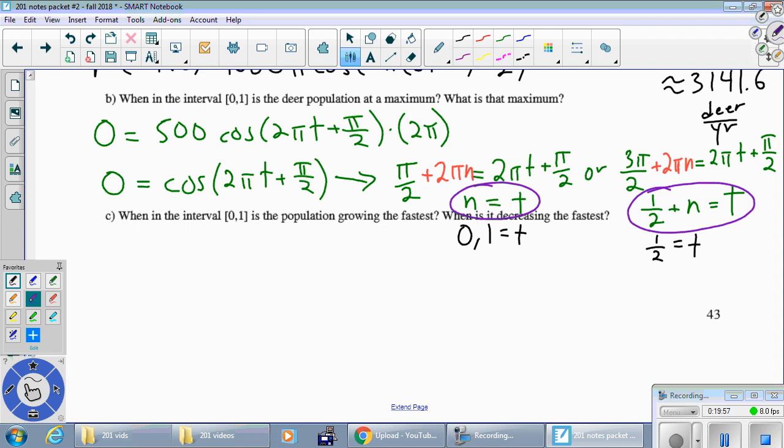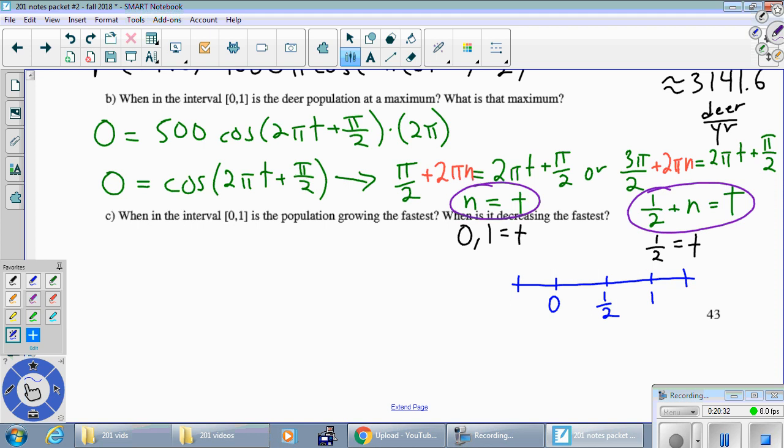But it's not guaranteed that all three of those are maxes, right? Probably one or even two of them are mins. And so we really do need to think about how to find out which of these are mins and which are maxes. So let's do our standard real number line. We've got 0, and we've got 1/2, and we've got 1. And we have to be really careful when we're plugging in here because there are other solutions that are just off of the grid. Like 1.5 is right there, and that's a good solution, and -1/2 is there, and so you can't go past those because you might change the signs. So we're going to be really careful.